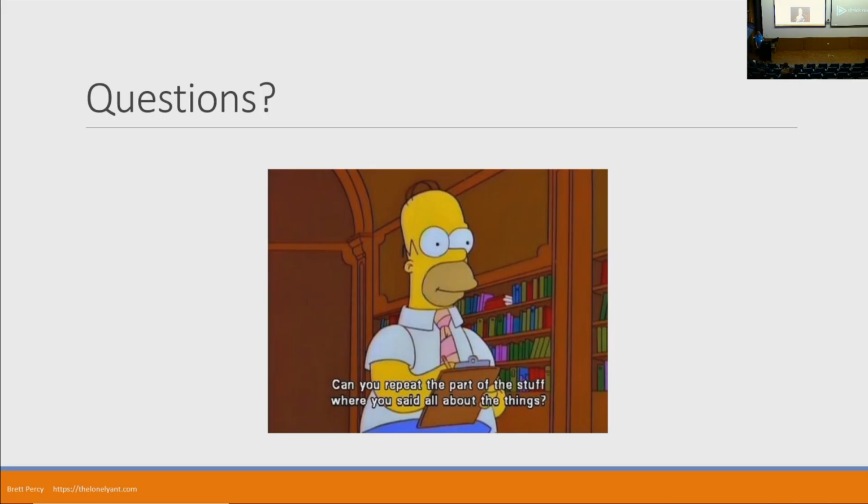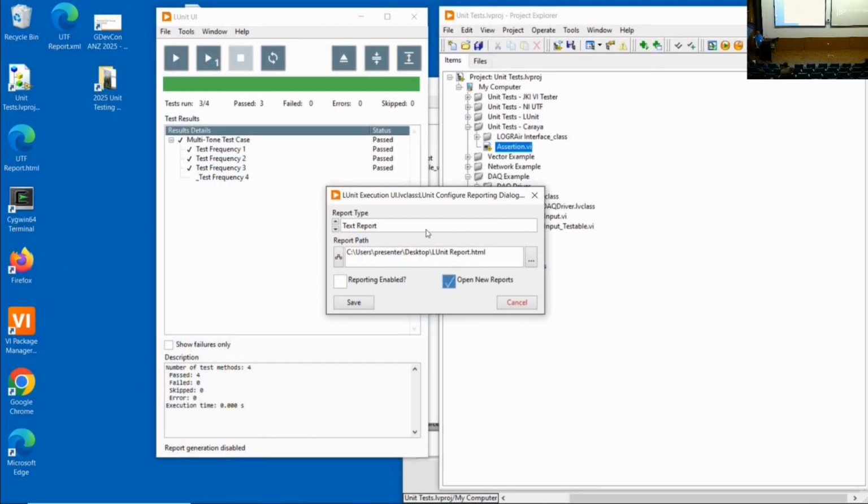Good point. Thank you. Some customers really care about the coverage. So you do want to record the results, and if you're doing continuous integration, definitely you want to record the results. So yes, LUnit. LUnit under tools has a reporting setup here, so you can have a text report or an XML report. I mean the coverage of your unit test code. Coverage. Oh, coverage, beg your pardon.